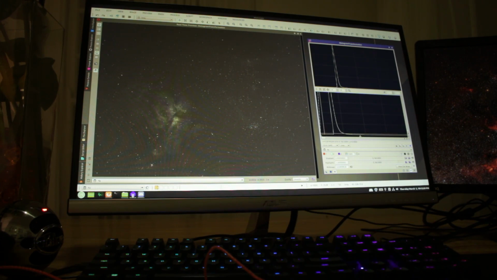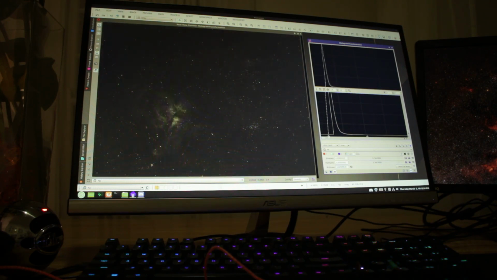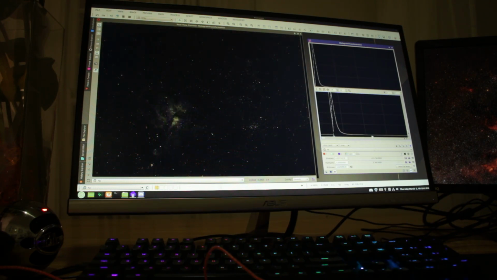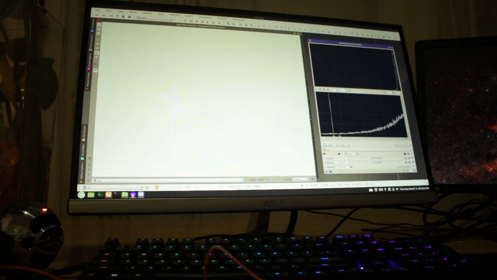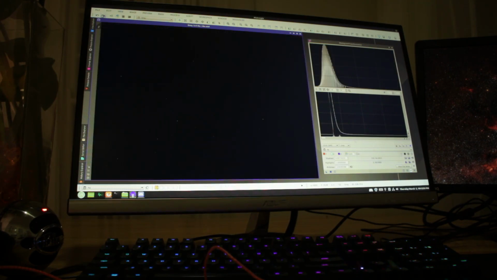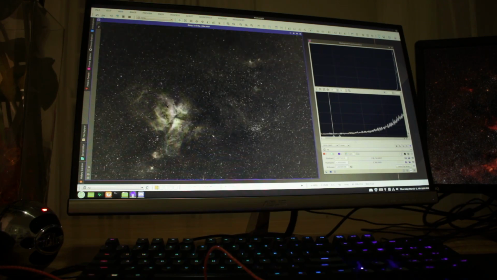So that means this is empty space, and it's just pushing up the darkest point of the image to this sort of ugly grey looking colour. What we want to do from there is take the black clipping, pull it down, and then bring our mid-tone up again, and that just reveals the beautiful hidden portion of the image. We literally went from this black and white image, this is what the raw image looks like, to this. That is the power of stretching in astrophotography.